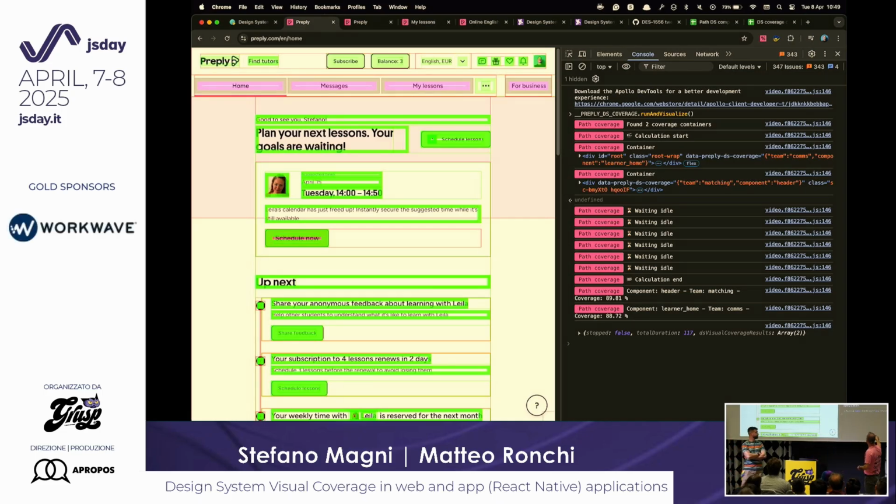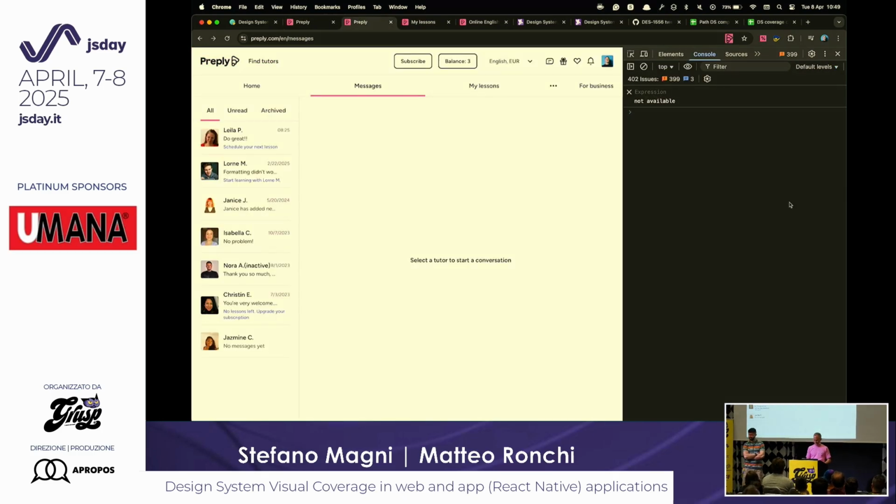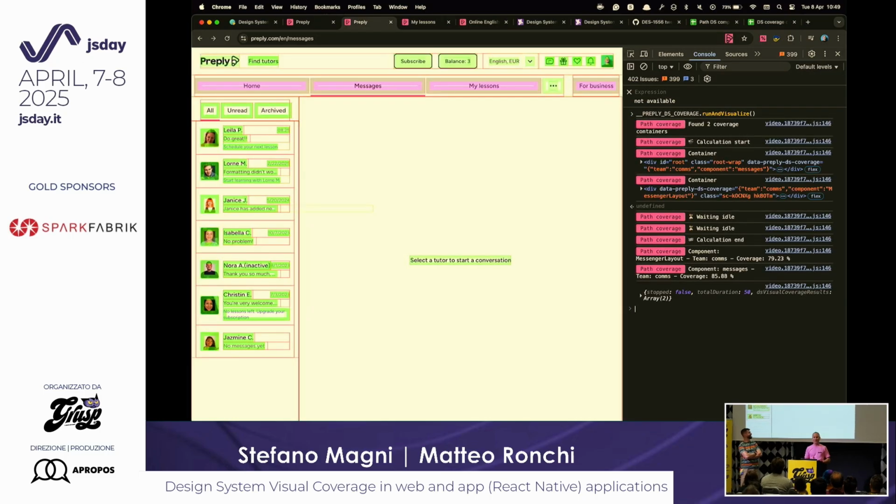We have two different containers because this page is owned by two different teams. One of the containers uses the design system for almost 90%, and also the other one. Wow, that's fine. The names of the teams are comms team and matching team. Nice. Terrible naming choice. We can do the same on all the Preply.com pages.